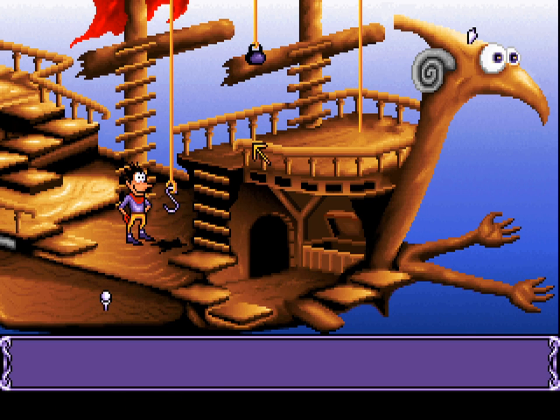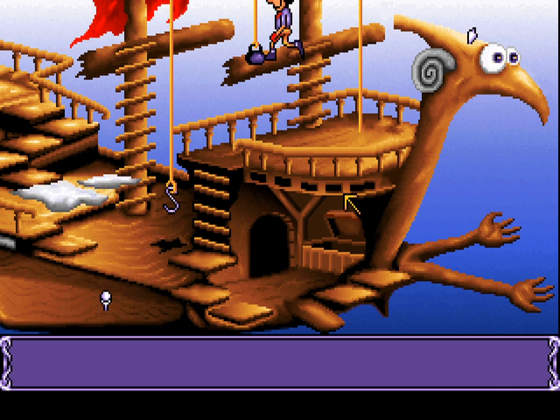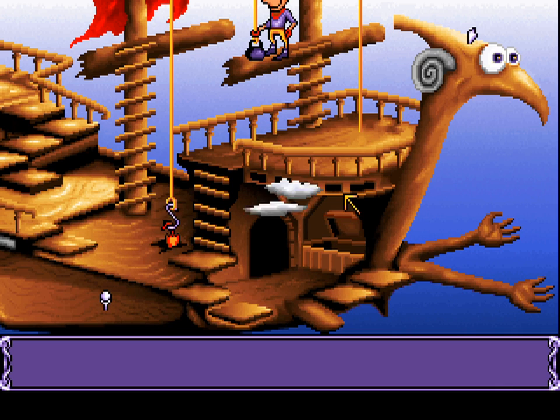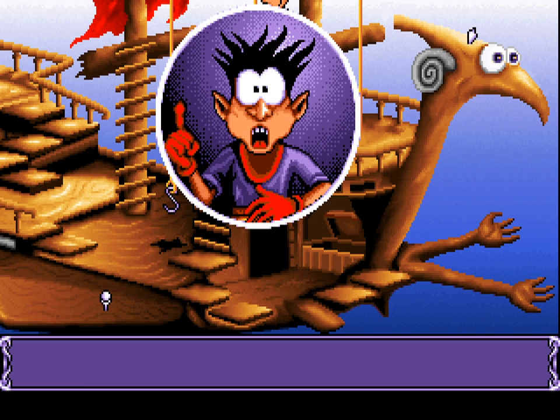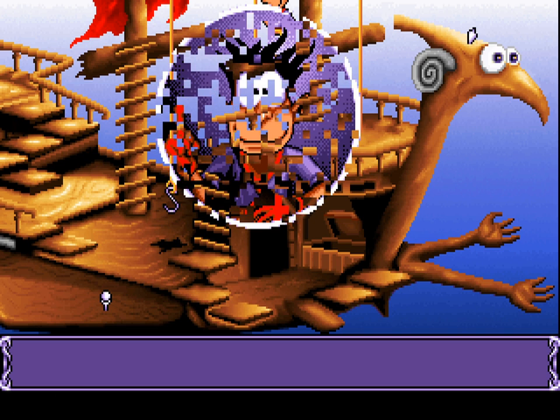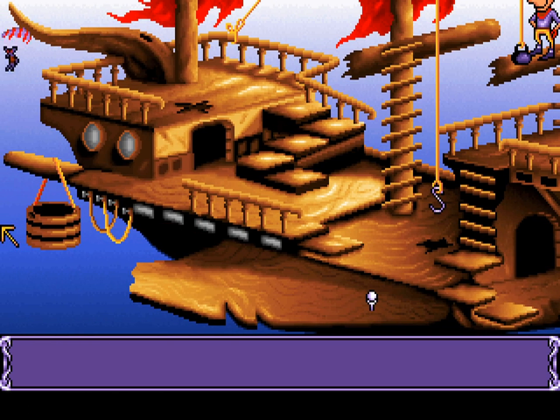The hook obviously fits onto the rope loop, and now when we lower it, we'll be able to fish up whatever is down inside the ship. "It's an umbrella! I can't catch this umbrella by myself. I need help." Once again, he needs somebody else to help him. And we'll find that at the end of the final rope.